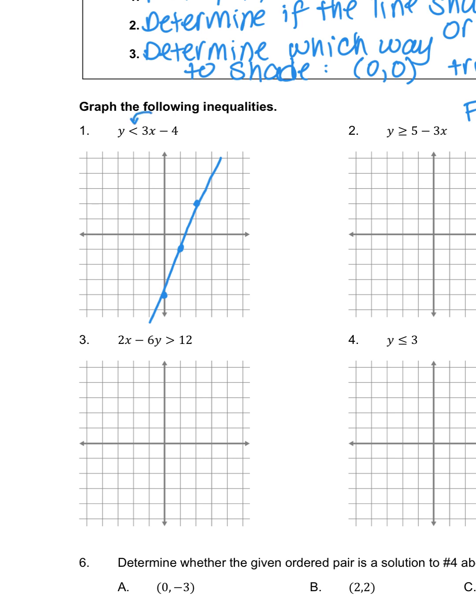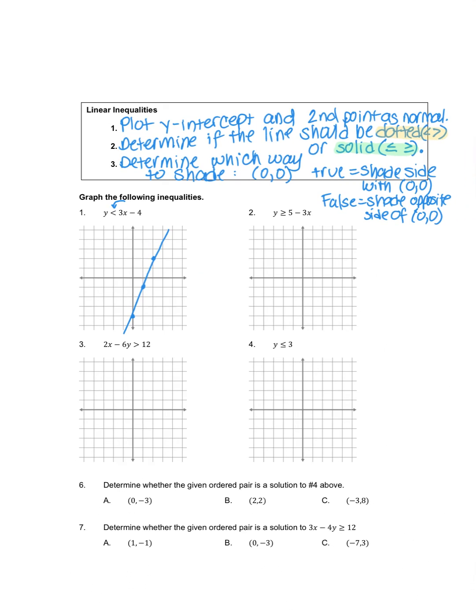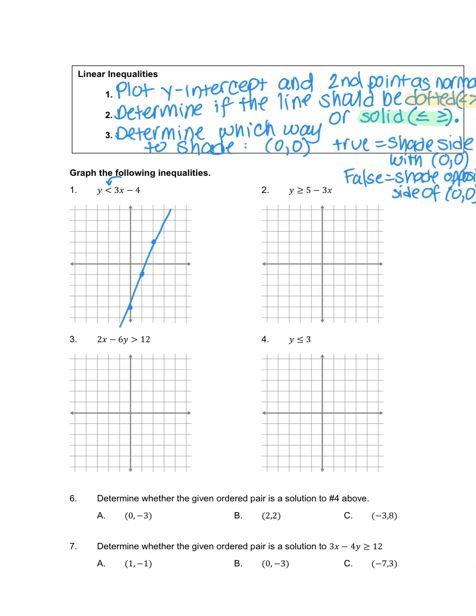Now notice our inequality sign. Will that be a dotted line or a solid line according to what we just wrote above? It would actually be a dotted line. So I'm going to write that right here, dotted. So I'm going to go through and make this a dotted line, just using my eraser right here. So if you're doing it with pencil, you could just use your eraser to go through and make it a dotted line. So it's a dotted line.